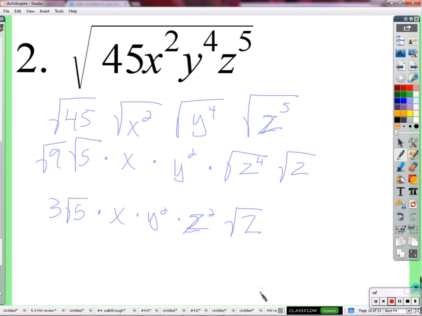It's just square root of z. And now we'll just put some stuff over on the left, some stuff on the right, because everything's multiplied together, so we don't have to respect the order of it at all. So you've got 3 times x times y squared times z squared times the square root of 5 times the square root of z, which would just combine to be the square root of 5 times z. 3xy squared z squared times the square root of 5z. Because those are the leftovers inside the square roots.